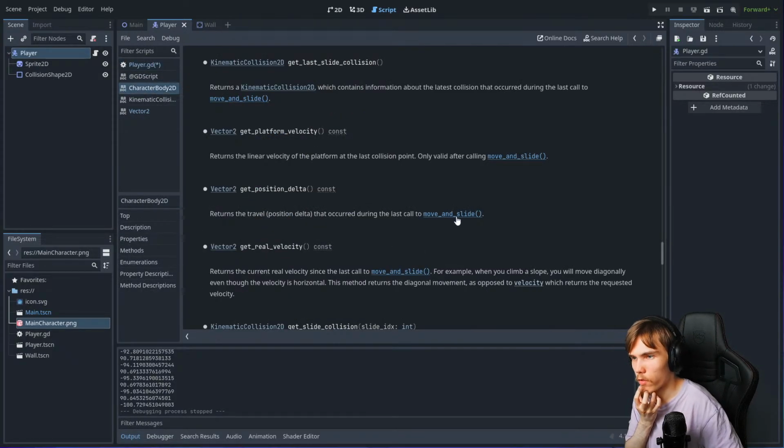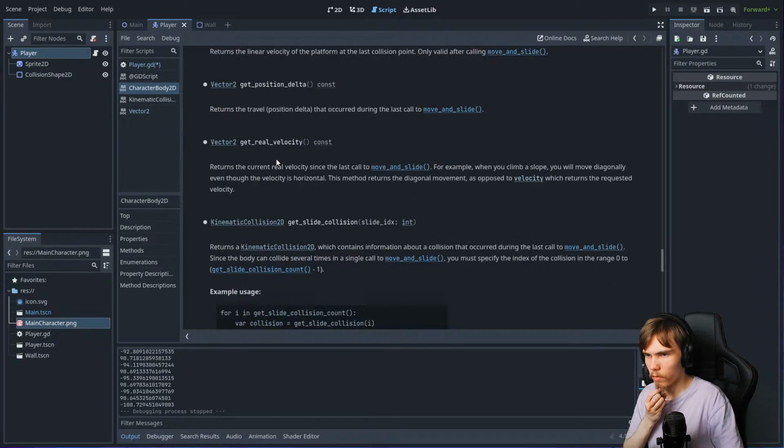So we're going to look in here. Platform velocity, get position delta, get real velocity. Velocity? Huh? Oh.